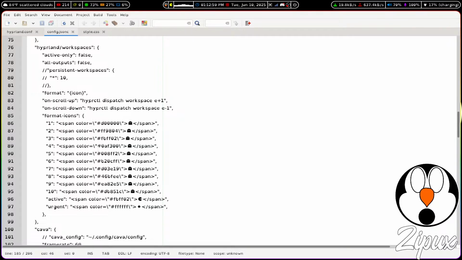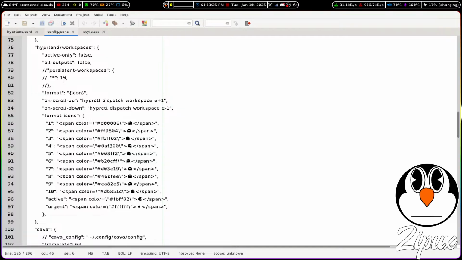And then Hyprland workspaces. This is where all the magic happens with using span color. On scroll up, you move the workspace forward. On scroll down, you move backwards in your workspaces. The format icons go as follows.